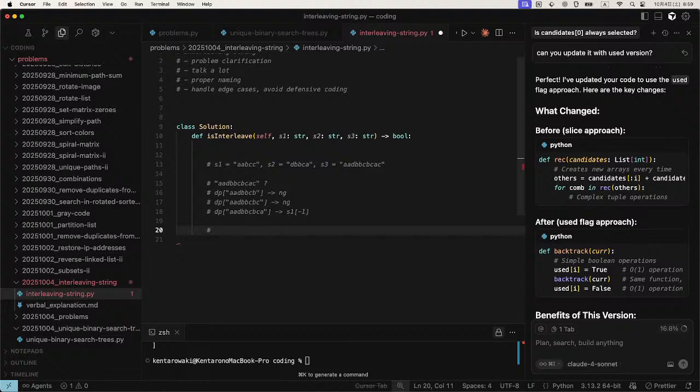Or we are going from the start. For example, the first character is A, so we should use S1.